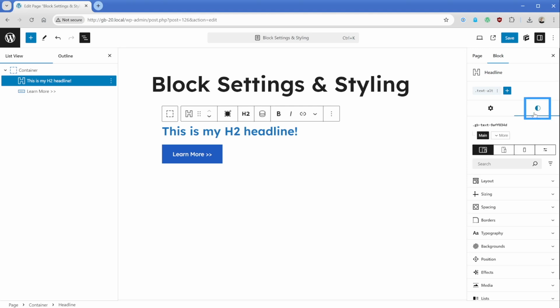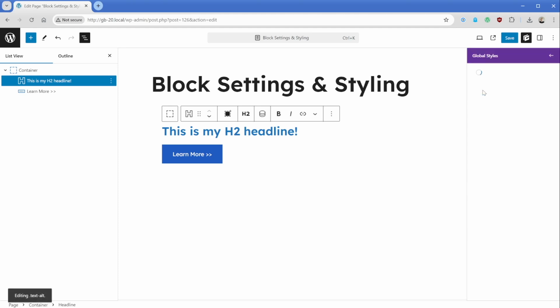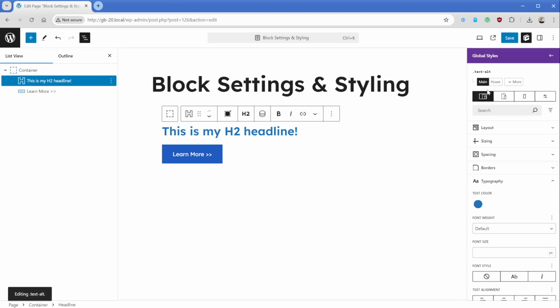Well, when I click over here to this styles tab, you can see that everything that I can apply directly to this block now matches what you've become accustomed to when using a global style prior to now. So everything matches one for one. What you see on this local style in terms of layout, spacing, typography, effects, everything matches just as though you were working inside a global style from before. And just for example's sake, if I go ahead and click over here into the global style area, you can see that everything that we just saw on the local side now matches on the global side as well.